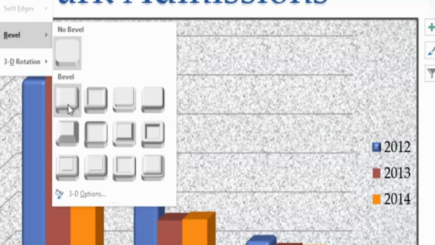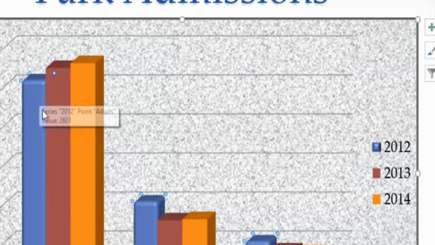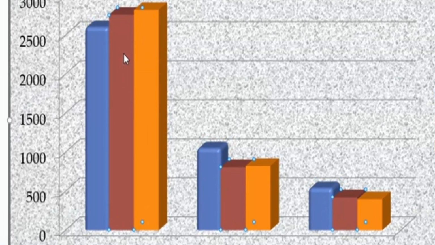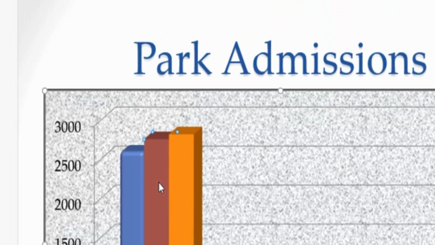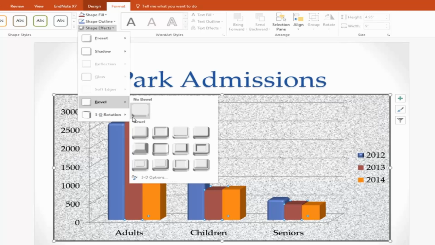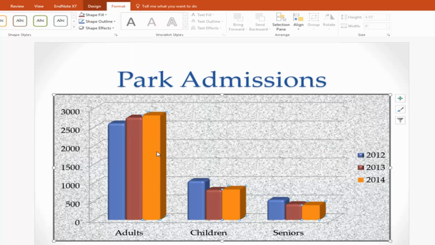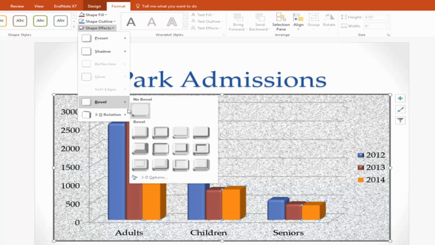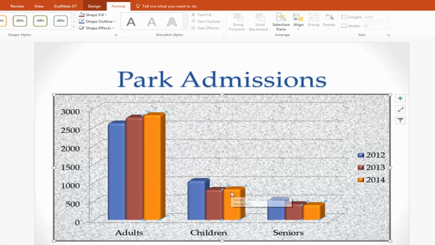Okay, same thing, same idea. And see the difference, how this is nice and 3D. So I'm going to do the same thing for the red and the orange bars. So I'm going to go to Shape Effects again, Bevel, Round. Again, Shape Effects, Bevel, Round. And now all of them are like that. Now our columns look more 3D in a round shape.